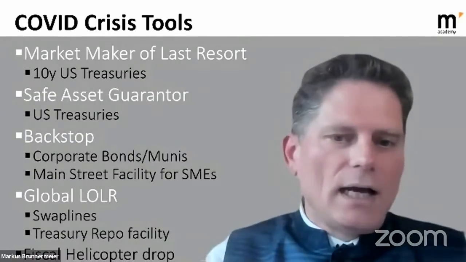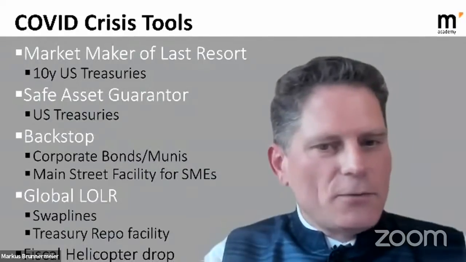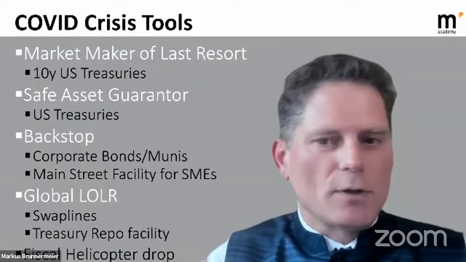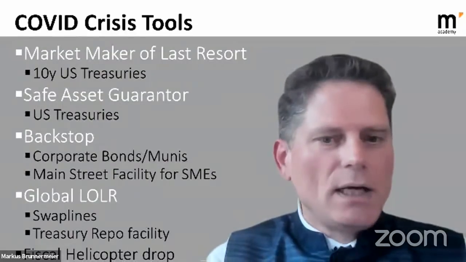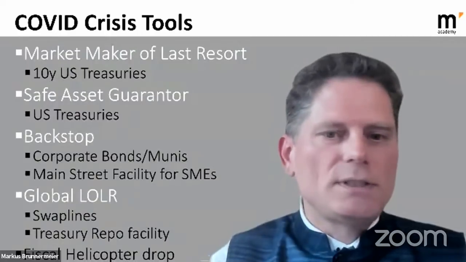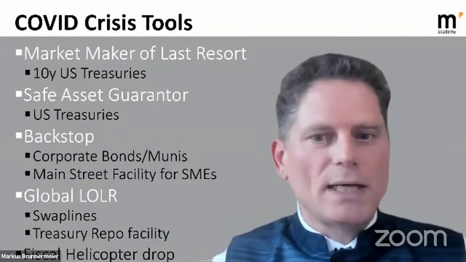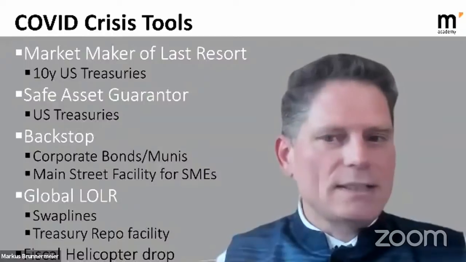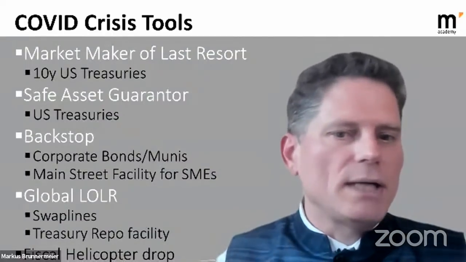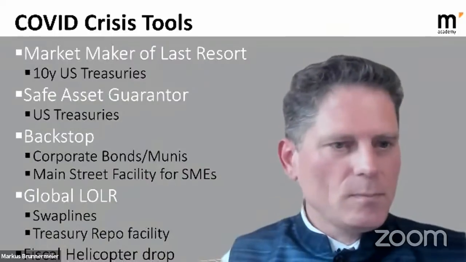And finally, how do you see the fiscal $1,200 which was spent? Was this a fiscal helicopter drop, using Milton Friedman's term? Now we are talking more about another $2,000. Do you see this as a helicopter drop of money in a monetary sense? Of course, it's always done by the fiscal side. So how do you take the interplay into account? Those are some topics.